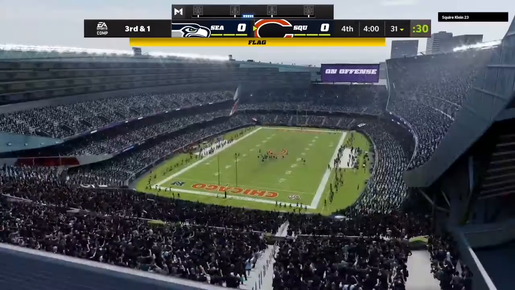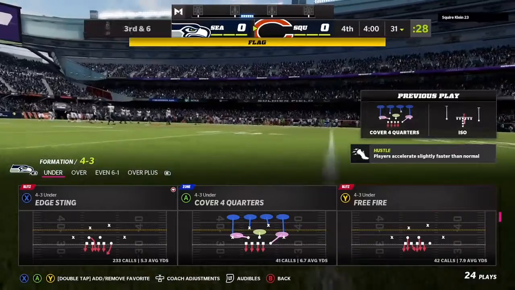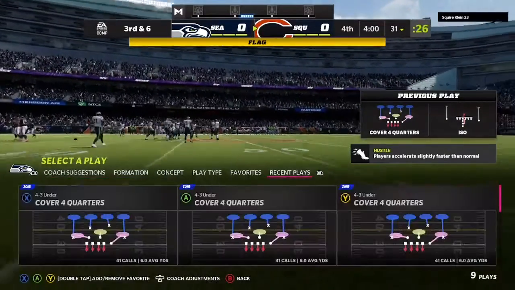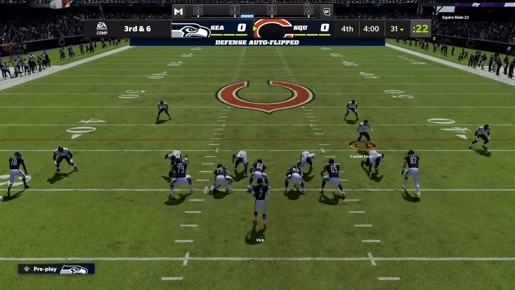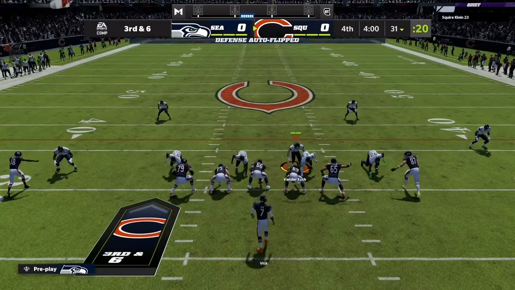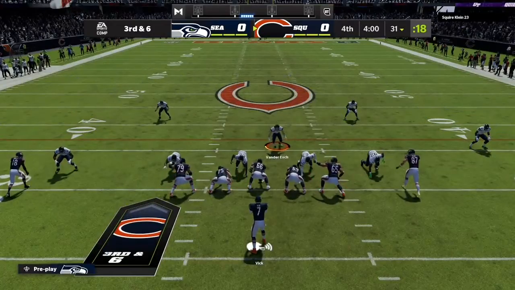And we've got movement. I think this is against the Bears here. Let's find out. And that'll be accepted, of course, and that moves him back 5. Well, that's a tough, costly penalty because now it makes it 3rd and 6 after the false start.